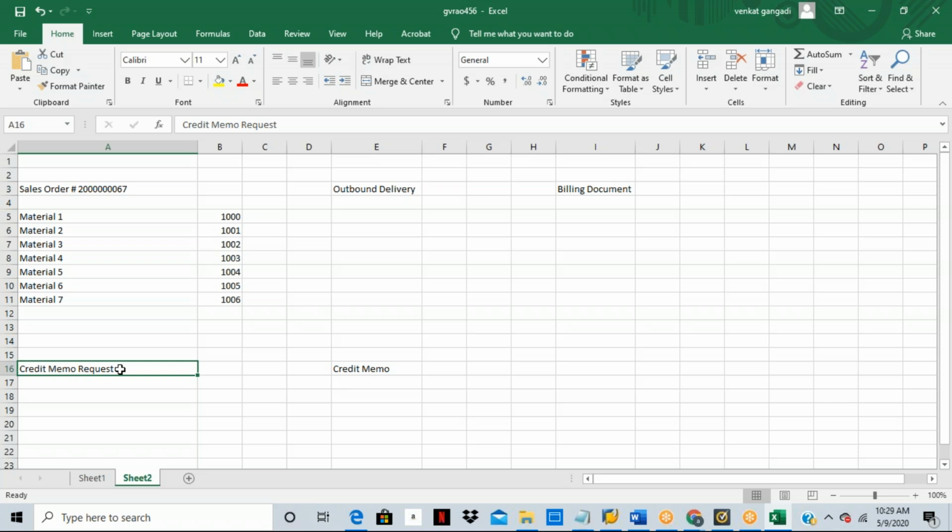You remember when you're creating a sales order, you see the reason for creating the sales order, right? Generally, when it is a standard order, we don't need to specify any reason. But if you are creating the sales document for creating the credit memo, that is, the credit memo request, you specify the reason. Okay, damage of the goods, or overcharge or undercharge. Like this, there are many business reasons given by SAP. You can specify the reason.